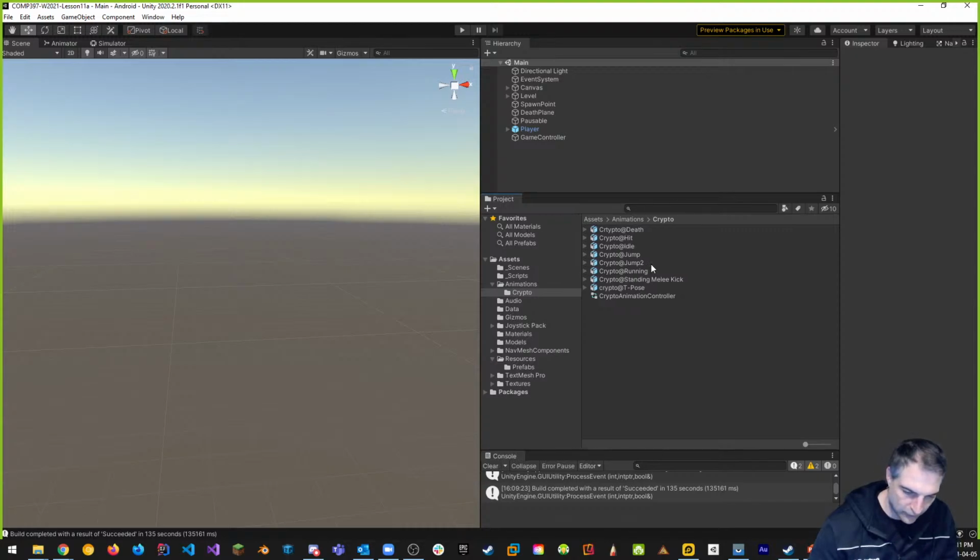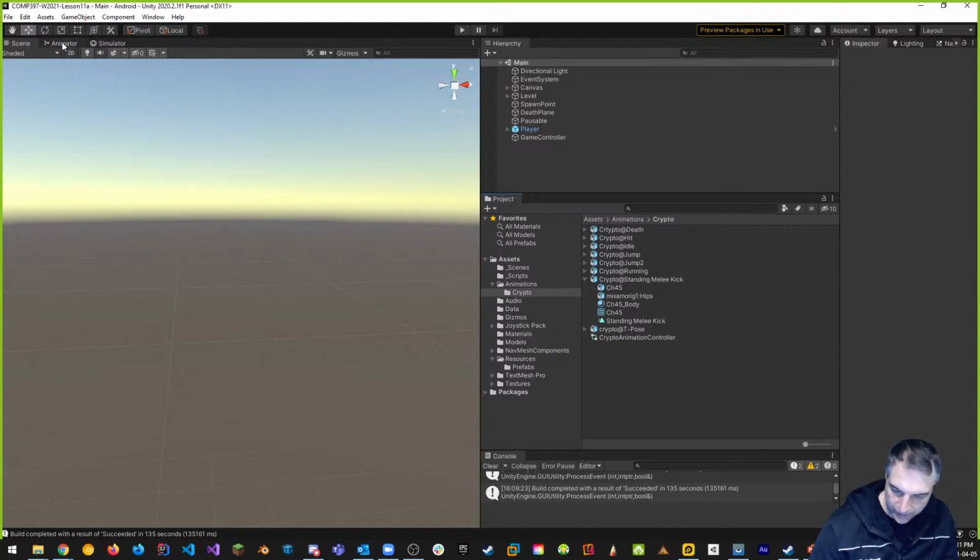And what I want to do is remove some of these animations, and then we'll put this up on GitHub in a second. So what are these animations I speak about? Well, there's a standing melee kick. All right, so this is the one. Notice that there is a standing melee kick. It looks like a little clip.